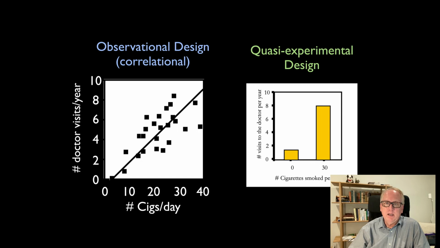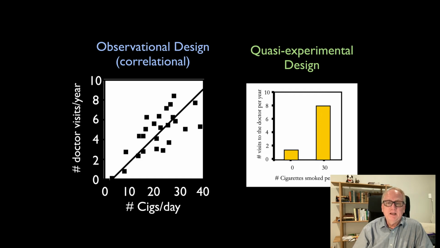Now keep that in mind and go back to look at quasi-experiments. Now you remember this is the graph that I showed you, the figure of what it would look like if I did a quasi-experimental design, where I just grabbed 50 people who don't smoke and I took 50 people who do smoke, and I go ahead and look at the number of visits to the doctor they have for the next year, okay? What you can see there is that I made it look like, from this fictional example, that the people who have around 30 cigarettes per day on average, that group goes to the doctor a lot more than the people on the left.